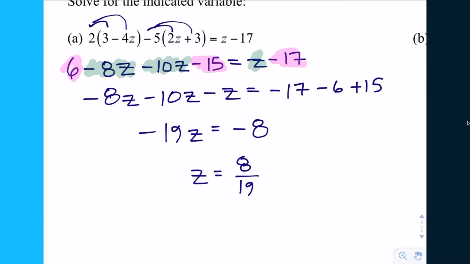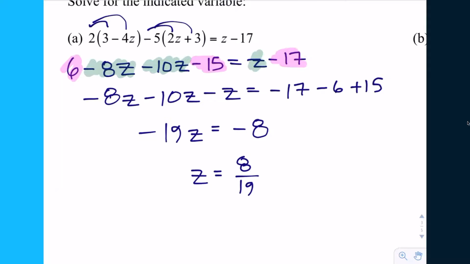It becomes -15. With Notability, you have the ability to kind of color code things. So maybe use it to your advantage. If not, if it's a pencil, underline it or circle it. But I got all my Z's on the left. Typically, I put variables on the left. So when you bring Z across, it becomes negative. And then the two numbers that I put in purple came to the other side, and they changed signs. And I actually showed all of them before I combined them. Then carefully combining them, divide through, you get 8/19.